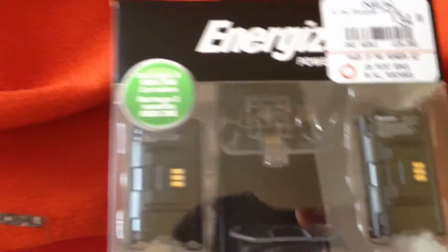This right here though. So, like I said, what this is, a rechargeable battery pack, and it comes with the charger. So I'm just going to set this phone right here for a sec.